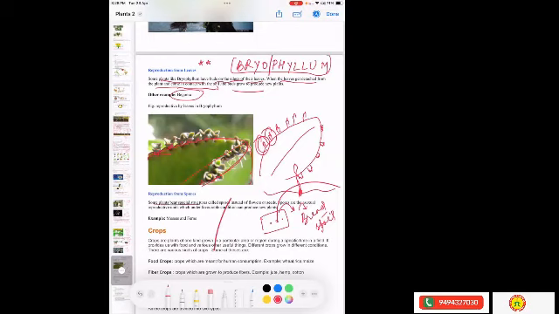So some plants bear special structures called spores. They have small spores on them instead of flowers or seeds. So they do not have flowers or seeds. What do they have? Small spores. Spores are nothing but a simple round-like structure, like this.